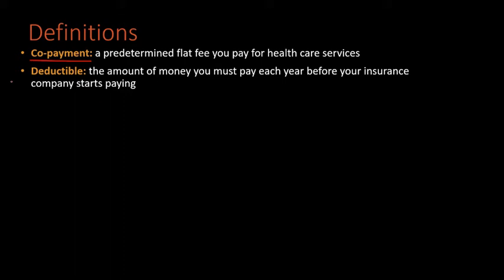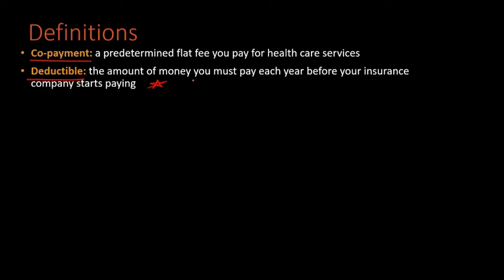And then there's a deductible. This is another cost associated with health insurance. This is the amount of money you must pay each year before your insurance company starts paying. This is for certain things. So for example, there are certain preventative visits that are probably going to be covered by your insurance. For example, I mentioned just a doctor's visits. In the insurance plan that I have, I think I get like 2 or 3 doctor visit checkups per year that I can go to, and I don't pay anything. I don't have to reach a deductible for that.